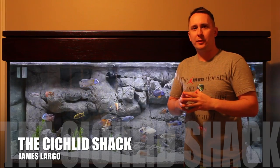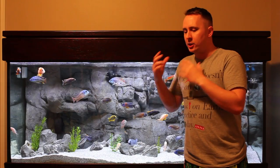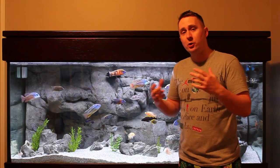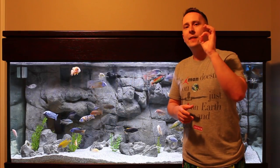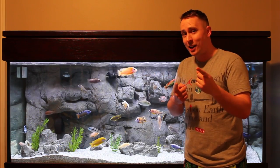There were so many things that I really liked about the Cichlid Shack — from the packaging, to the way they were bagged, to the ability to communicate with them and get those fish here. So I'm going to grab the camera, take you around the tank and show you the new fish I got. Matter of fact, one's kind of beefing up right here — the Regal. He's looking mean right now. We'll check it out, and then you tell me what you think in the comments. I highly recommend the Cichlid Shack for African cichlids. Let's check it out.